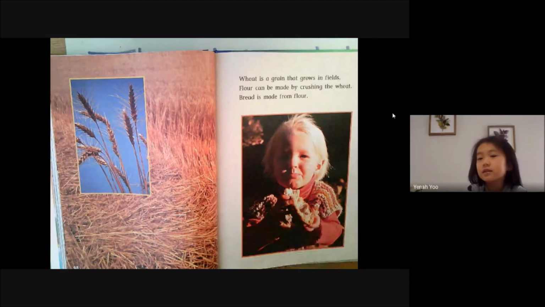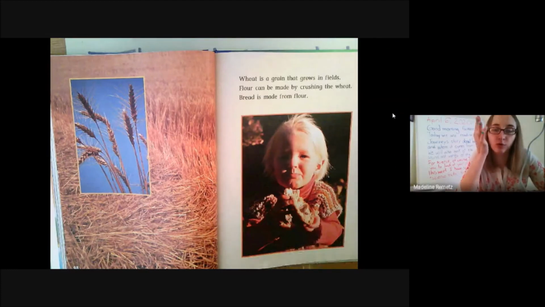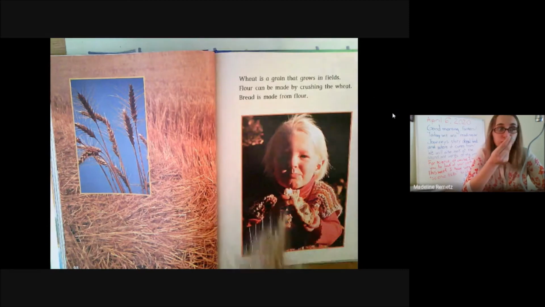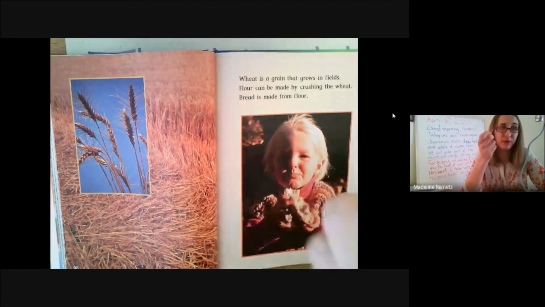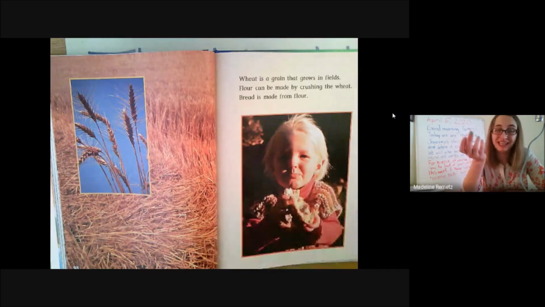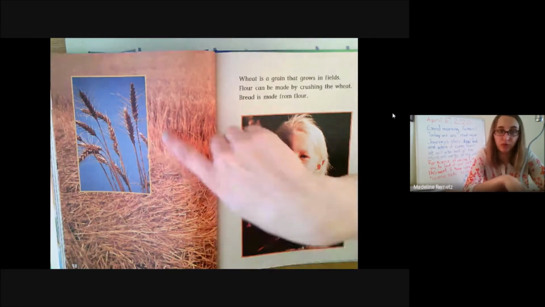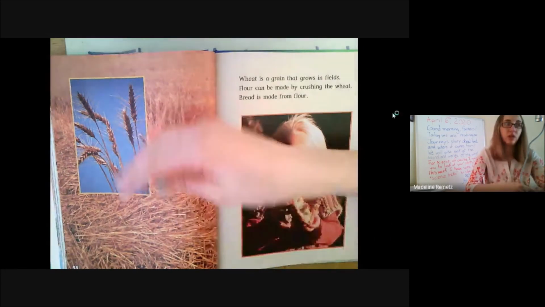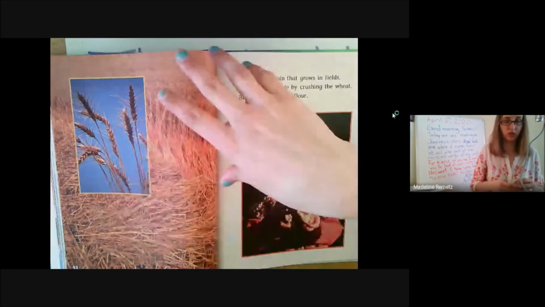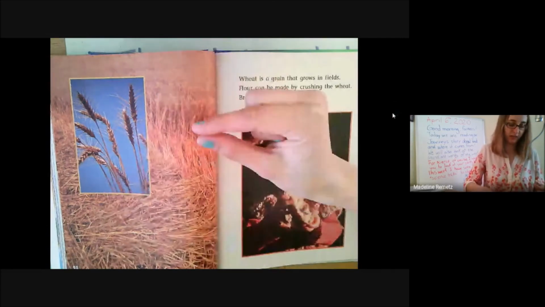Rice cake. So rice is also a grain. It's a type of food that really fills you up, and it also comes from a plant, or more of a grassy thing like this. That's why they have rice fields. That's where they grow the grains of rice, which are the little tiny pieces that eventually you can either cook into something or swell up with water, make it nice and big.